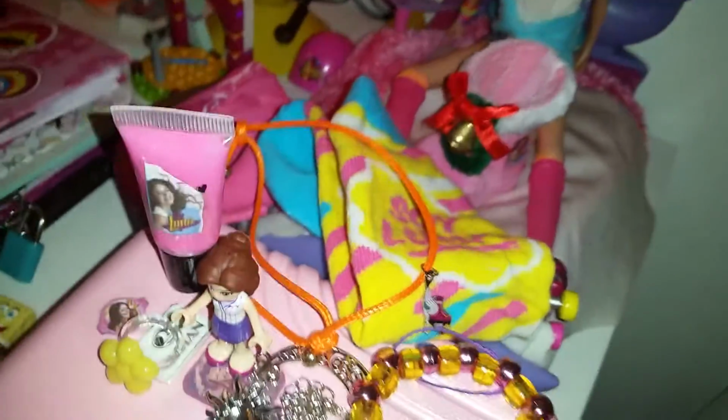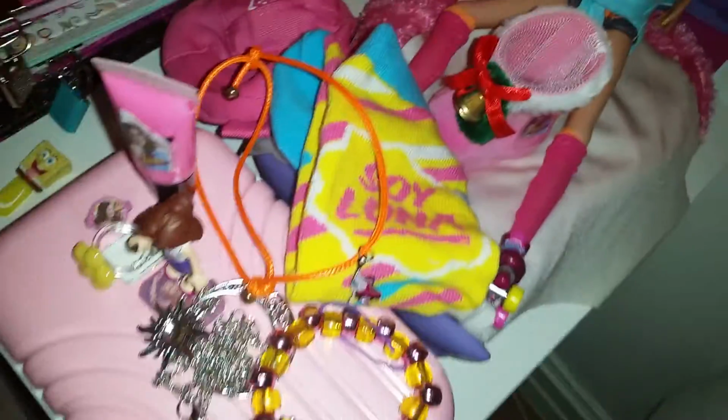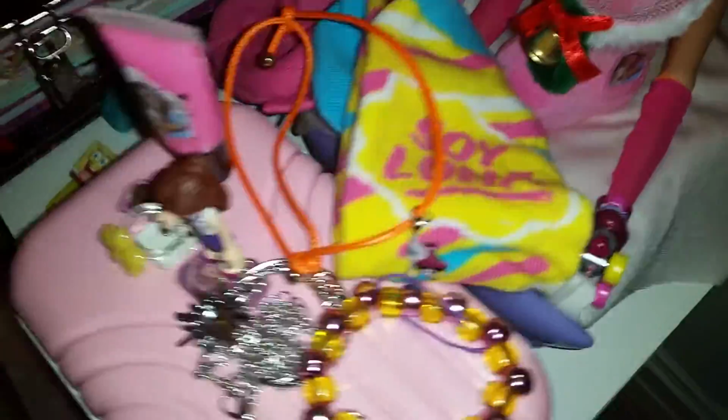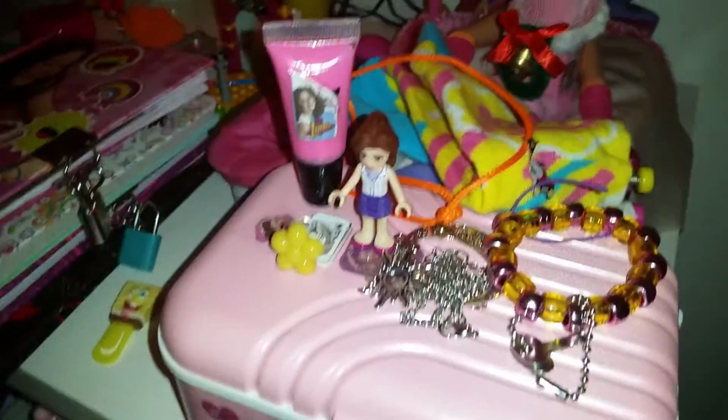I hope that you like this video. Which one of these Soy Luna things was your favorite? I think I mostly like the socks, actually. I really love the necklace, but I also love the socks because they're brand new and I'm so happy that I got them home so I can wear them. Wow. I absolutely love it.